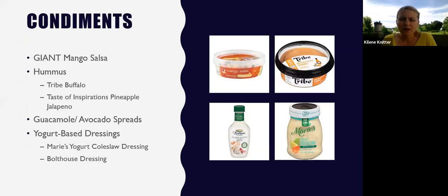Those are some protein options. Let's move on to condiments. I think we're all familiar with traditional ketchup, mustard, and relish, but these can really add a lot of flavor and mix things up. The first — one of my absolute favorites — is the Giant mango salsa, which you'd find in produce. This goes really well over chicken or any type of grilled fish, so if you find fish to be a little bland, this is a great way to add a pop of flavor.